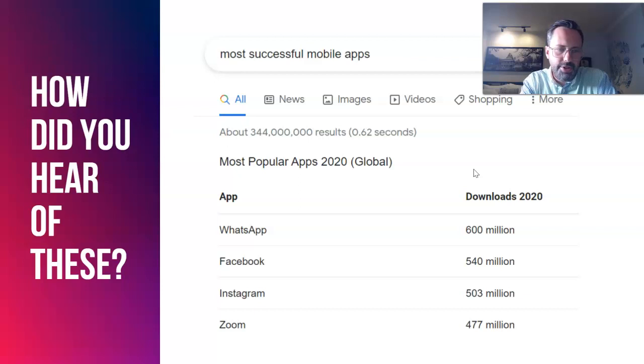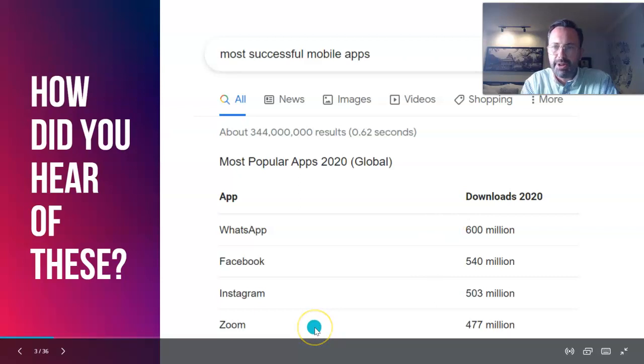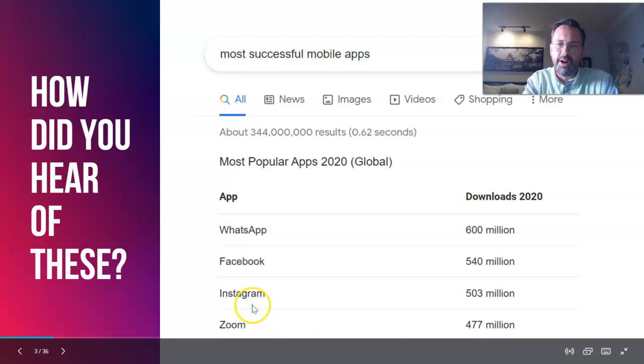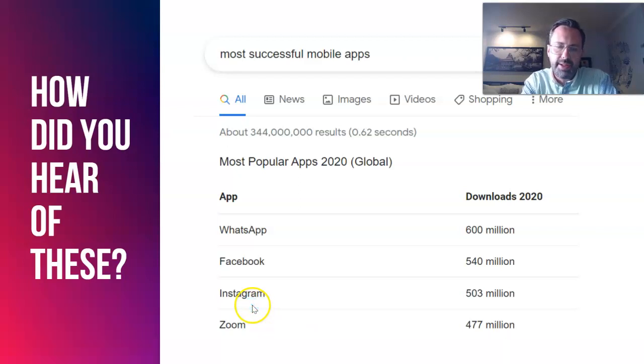Now I want you to think about, how did you hear about these apps? Probably wasn't because of an install ad or anything like that. That might have been the last touch that got you to actually activate. But most of these people hear about it through word of mouth. They're hearing about it because their friend uses it, or their kid recommended it, or somebody invited me to a Zoom call, so I had to get Zoom on my phone. Like, that's how these things spread cost effectively. That's the way that you're able to be profitable with customer acquisition, is through word of mouth. I'm going to talk about the different drivers, but the most important one to keep in mind is that key influencers are the key to driving word of mouth.